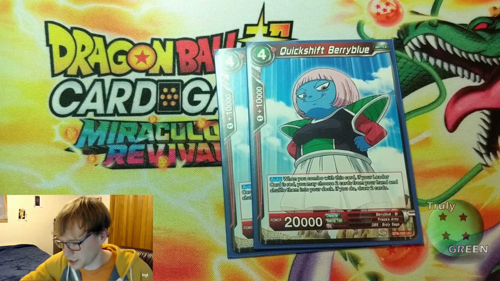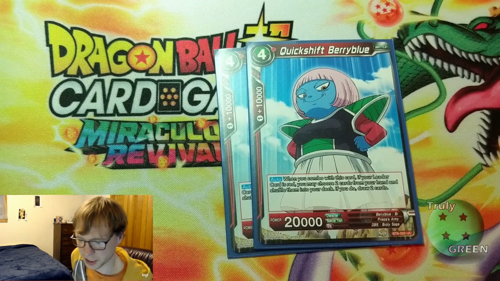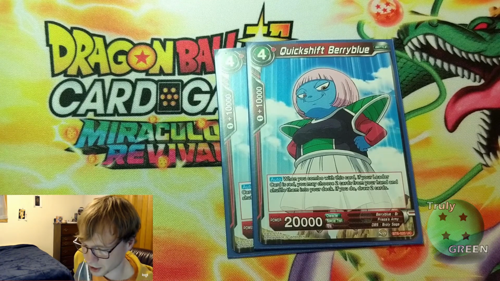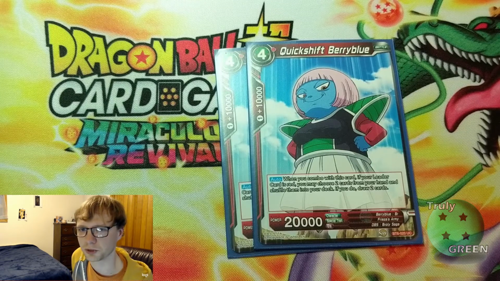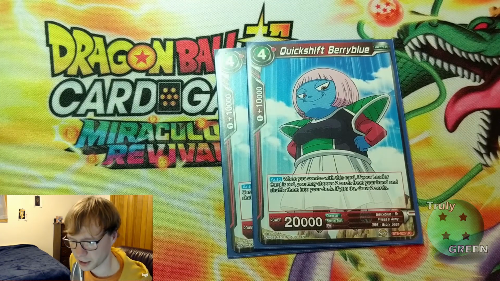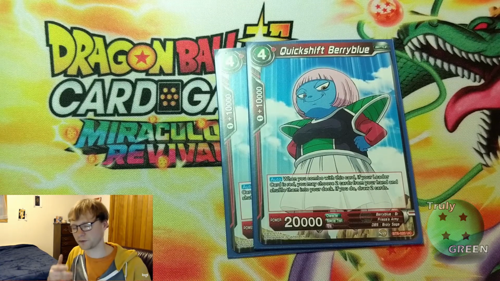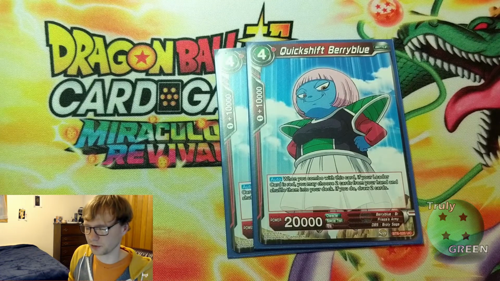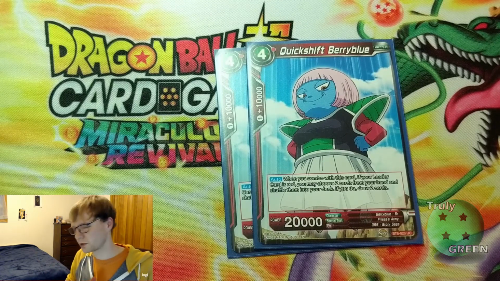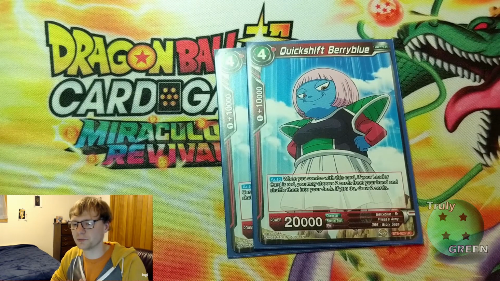For some of my set 6, my own personal touch additions to the deck, the Quick Shift Berry Blue. There's the Quick Shift Krillin and Majin Buu for blue and black and blue, respectively. Basically, you get to take 2 cards from your hand, put them back in the deck, shuffle, and draw 2. This is just key when it comes to those 4-drops. When you Union Absorb with Baby 1-drop into the next step, that 4-drop needs to be in the deck.